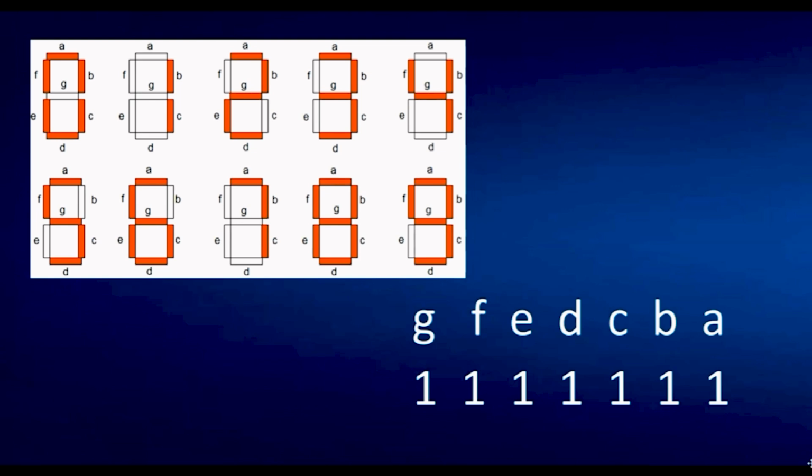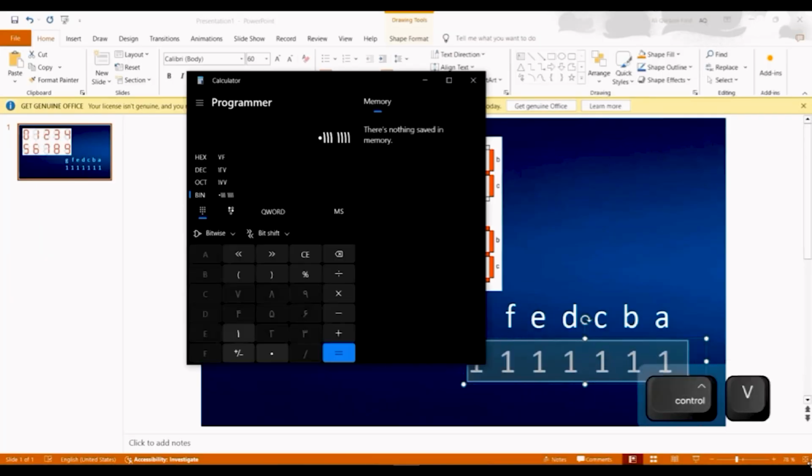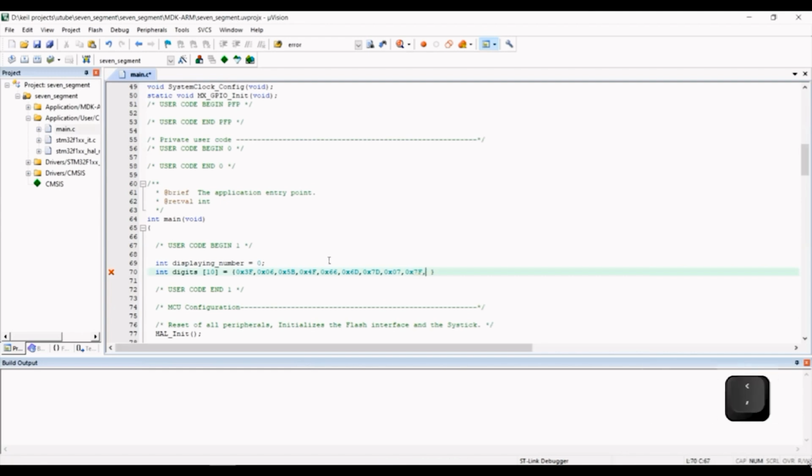7, and number 8, which is really important because in this number we are selecting all the segments of the 7 segment, and we can use it further whenever we want to select all the segments, whether to turn them off or turn them on. So the hexadecimal format number related to number 8 is shown here. We copy it, which is 7F.